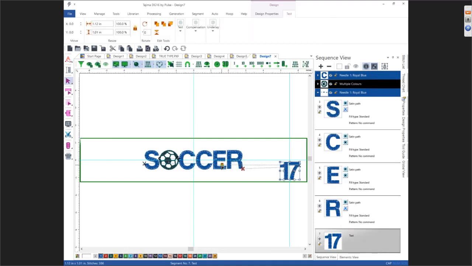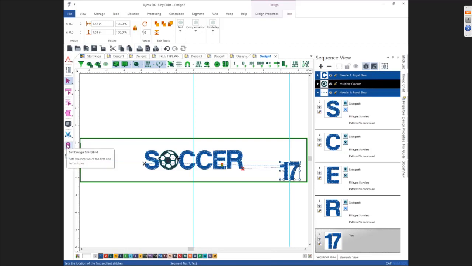So you can see where the start position just went to. So the system as a whole starts and stops the design dead center of the design as a whole. In our case, I put this into a hoop exactly where I want it positioned, but I don't want to have to measure from the center front over to where this ends up. So I want to reset the start and stop position of my design.